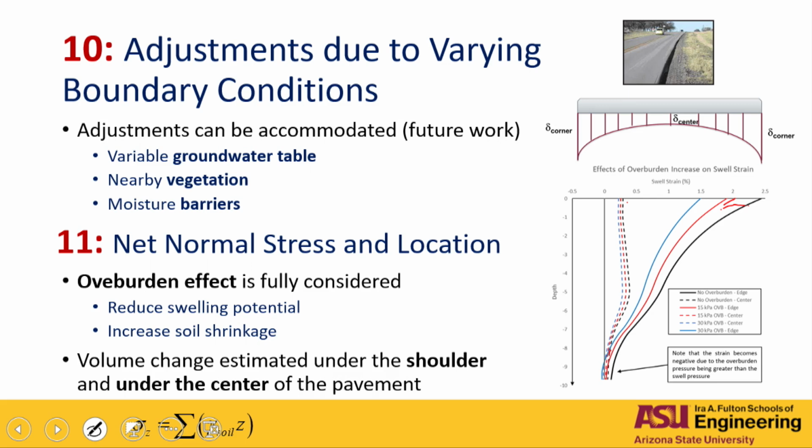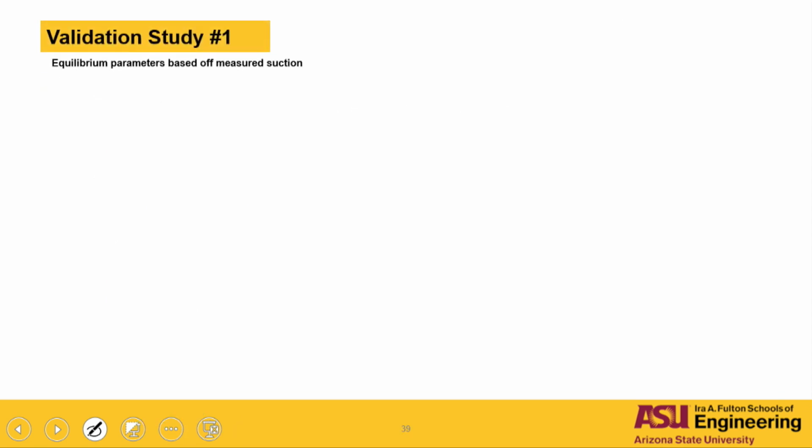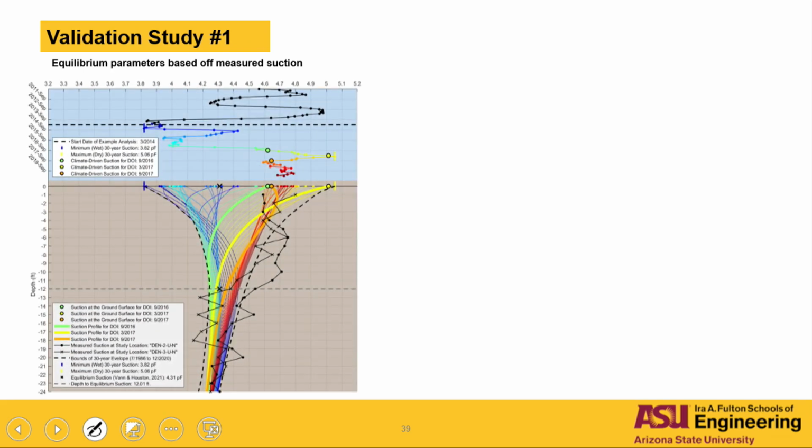Yeah, so I'm just talking about that rigid foundation, and we'll include that later on. Okay. So some validation studies were done. We started with that. These are measured data. We see that they were mostly on the dry side, and we were just not being very good. We're being okay for the deeper section, but not on this side.